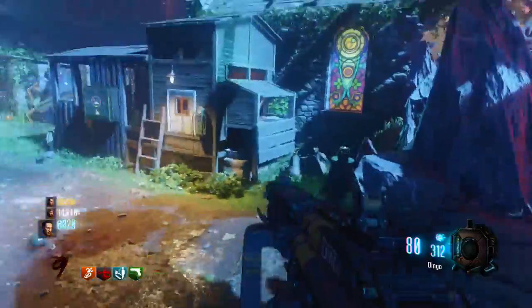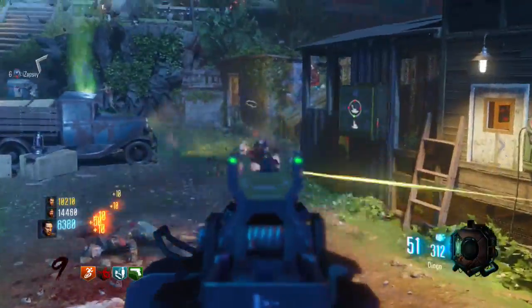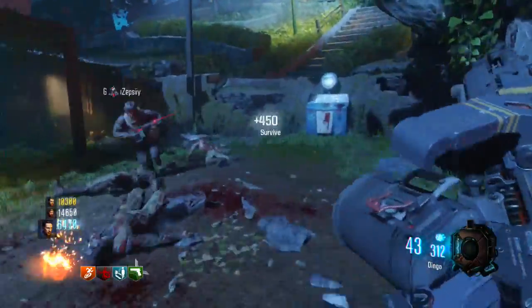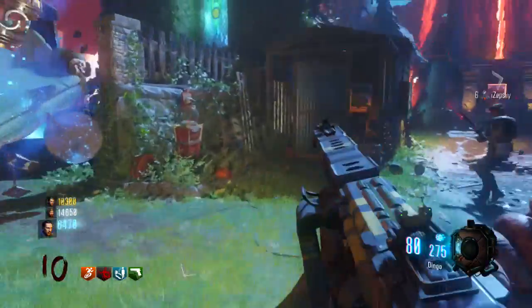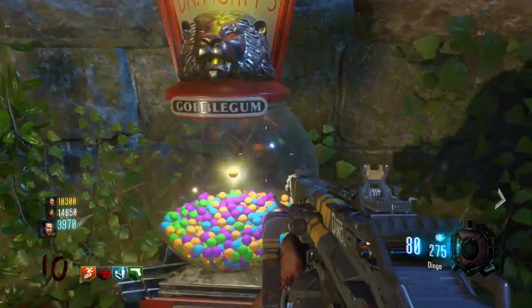Whatever. Oh, I got Mule Kick. I got Jug. Nice. I got Widow's Wine. My perks are Stamina Up, Widow's Wine, Quick Revive. How do you have more perks than me? I bought Quick Revive. Ledger, Cherry and Jug. Buy Quick Revive because. Oh, okay.